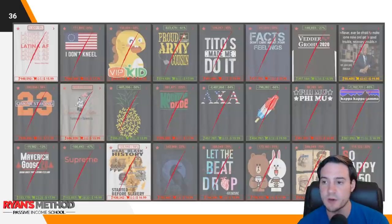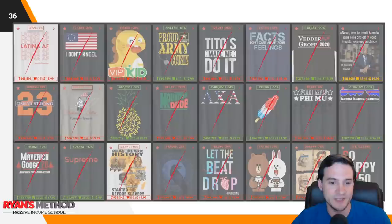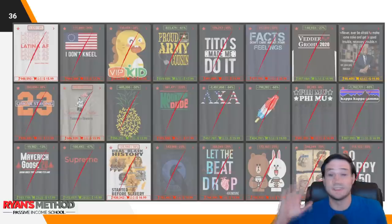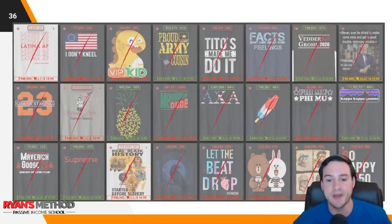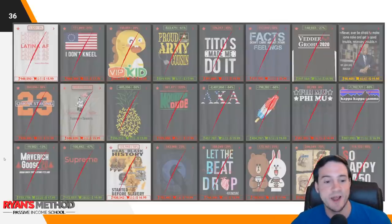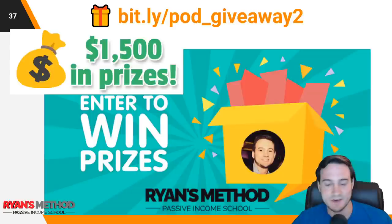Let's see some recently removed t-shirts. I don't necessarily know why these were pulled at a glance — 'Tito's Made Me Do It' is probably infringing on Tito's vodka trademark. The army exact logo being in the design next to that is probably it. 'Mountain Dude' related to Mountain Dew — probably it. The John Lewis one that says RIP — maybe they put RIP in the keywords. It might be too close to capitalizing on human tragedy when you actually put RIP. Supreme in the bottom left there as well. Let me know in the comments if I missed anything.